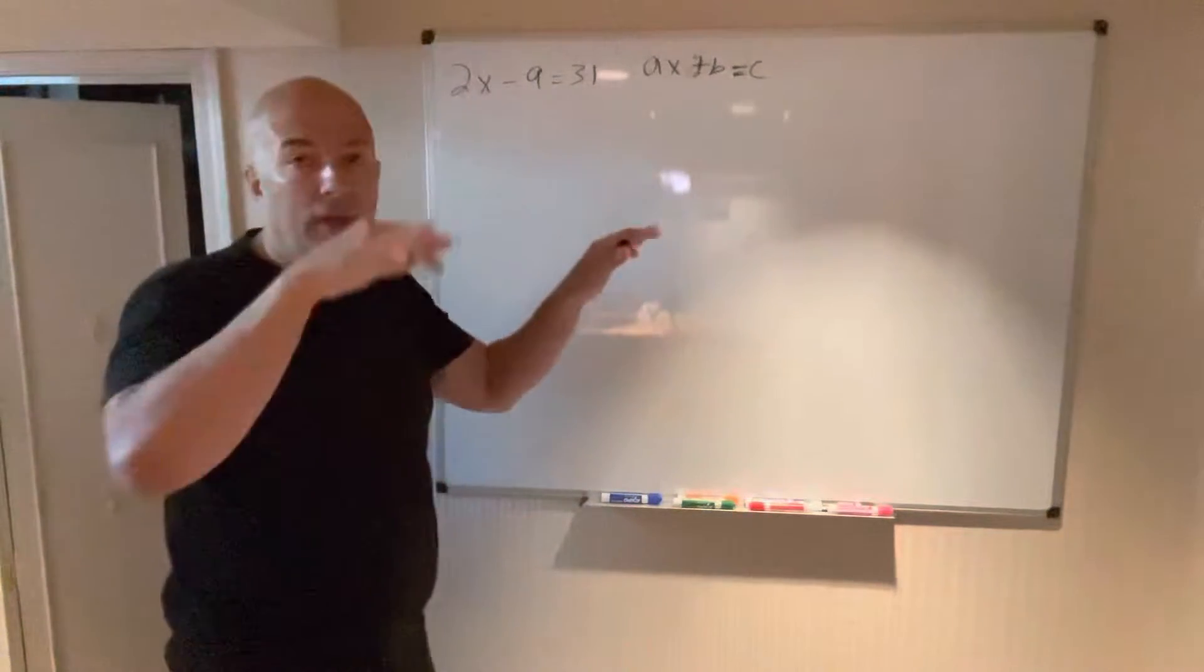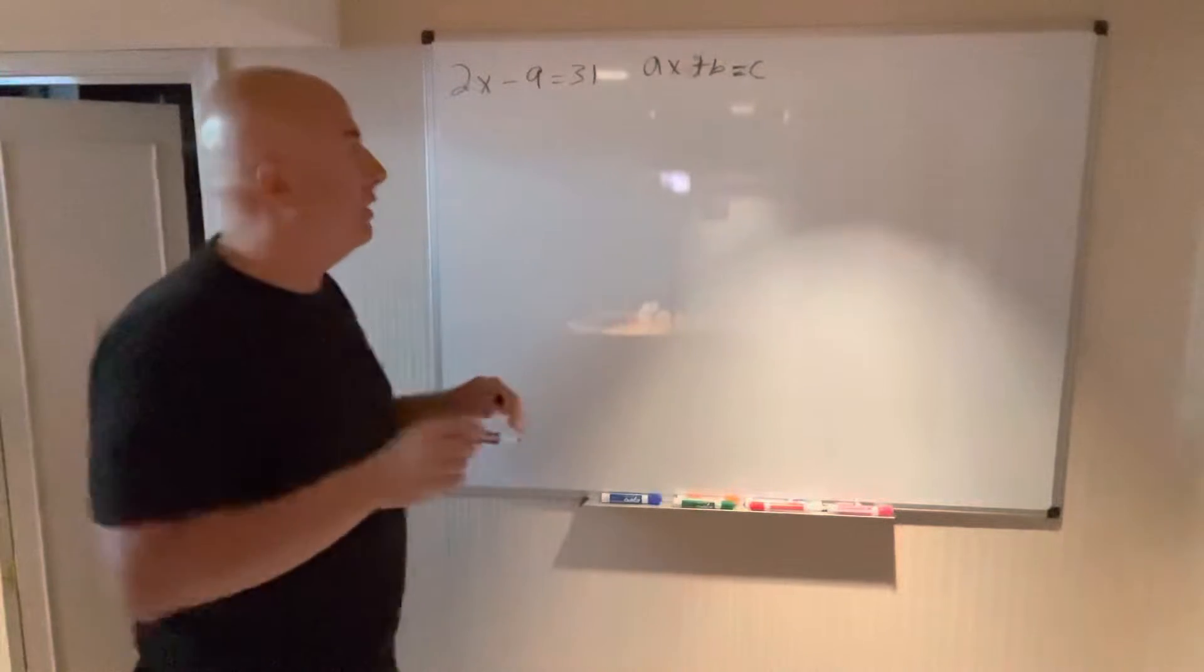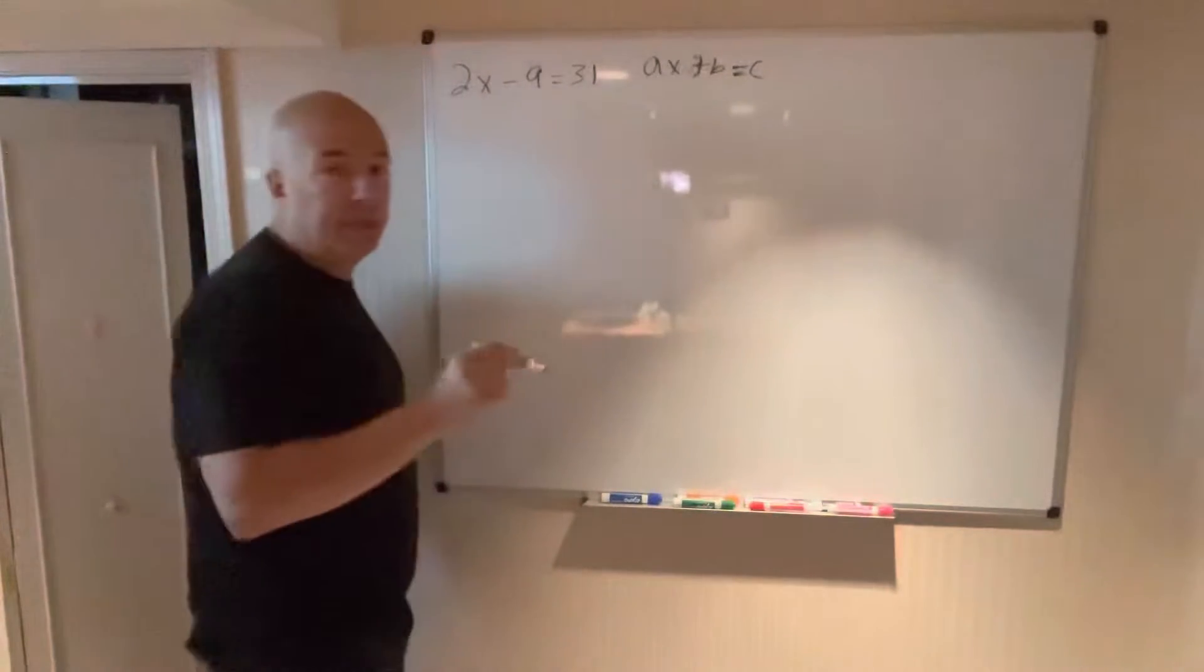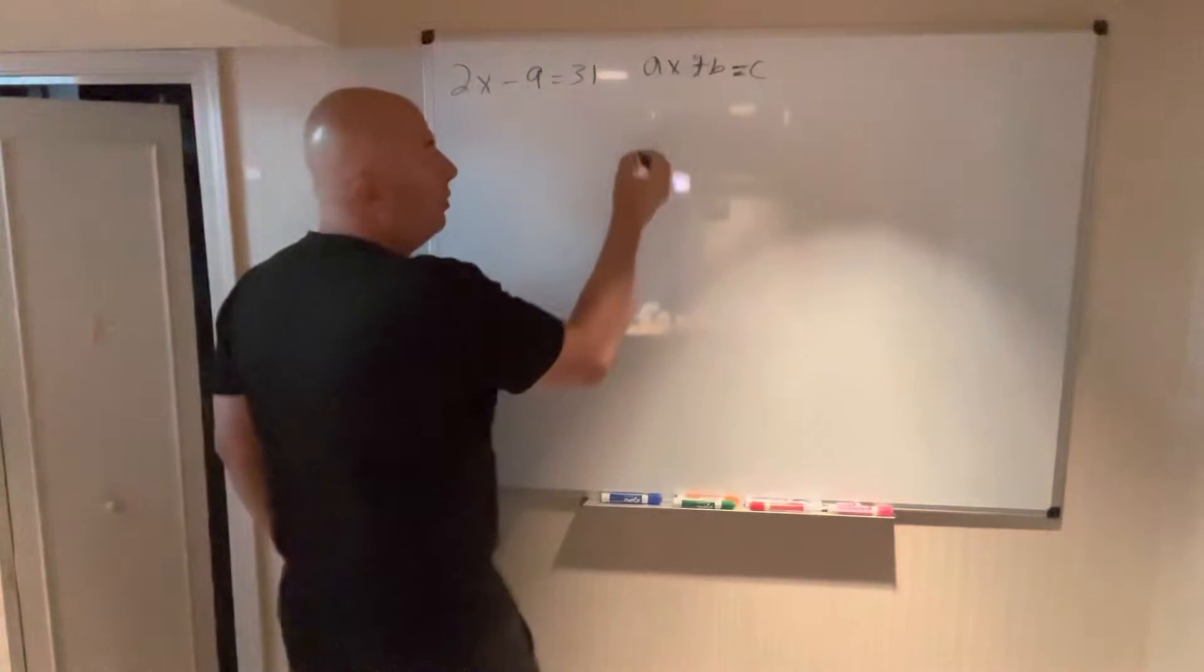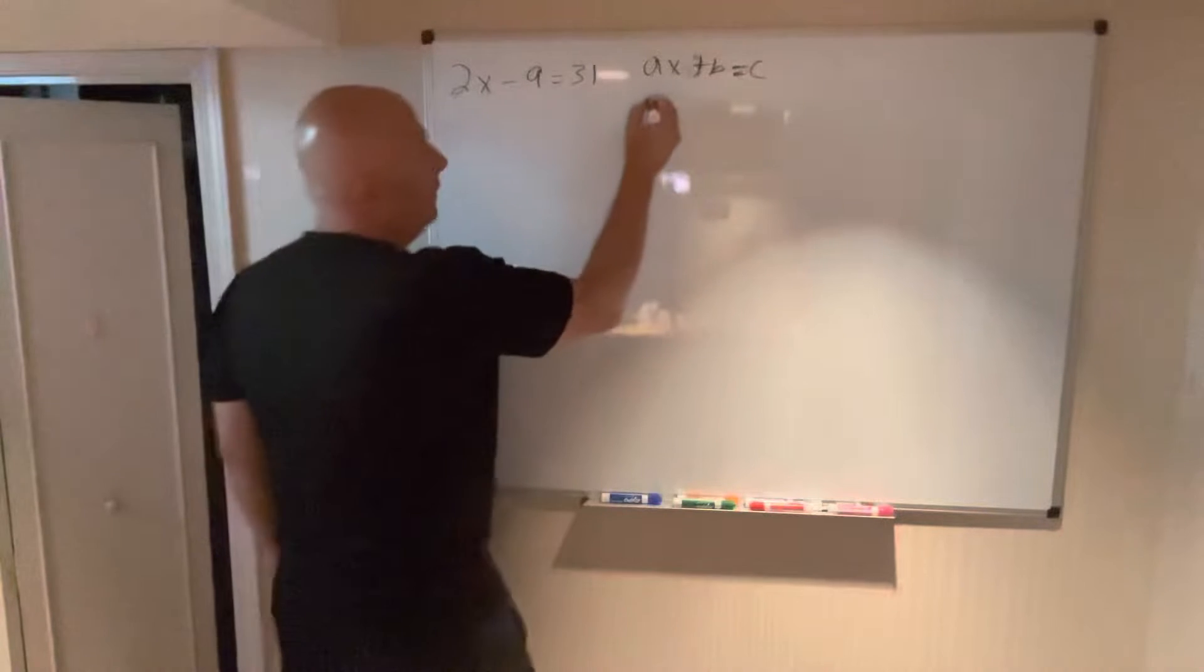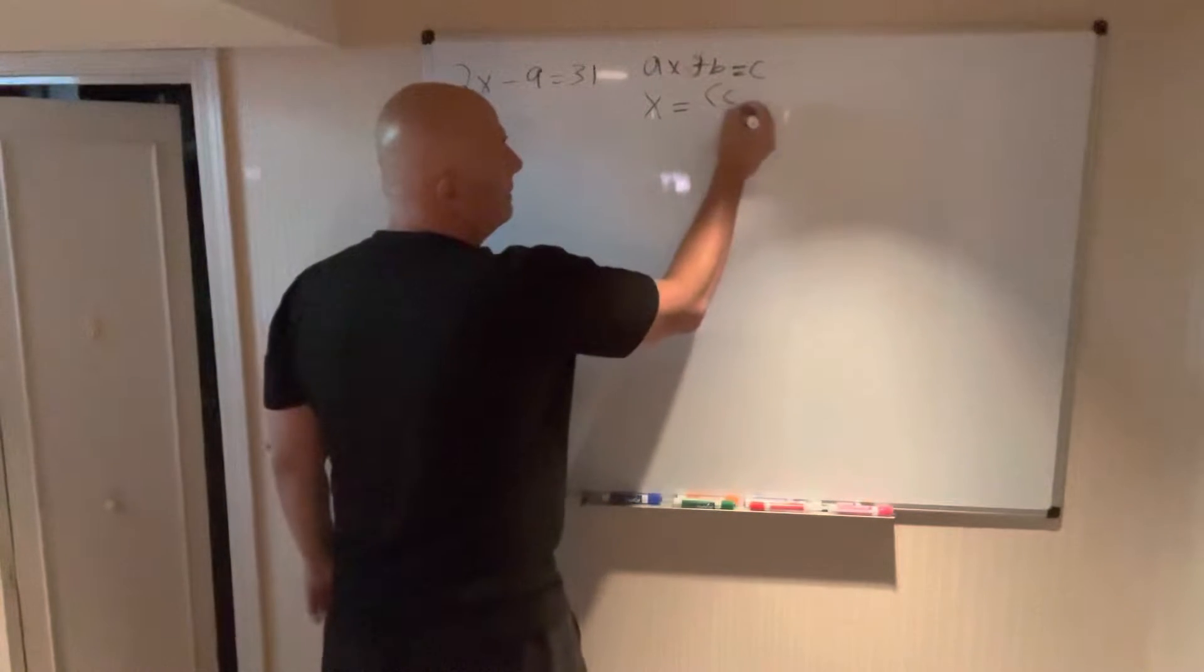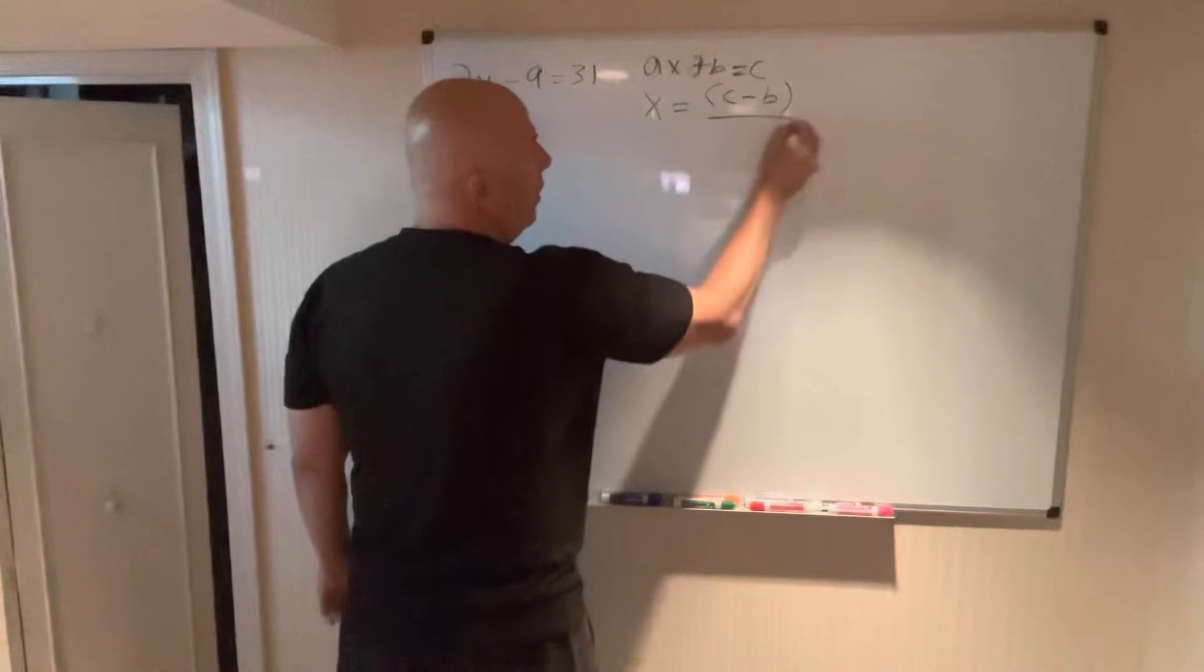So I like to go one level up and get more abstract so you can figure out these shortcuts. The formula, by the way, to solve any two-step equation without going through a bunch of operations is this: your variable, which in this case is x, equals the quantity c minus b all over a.